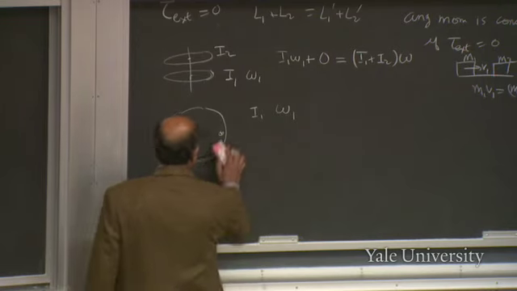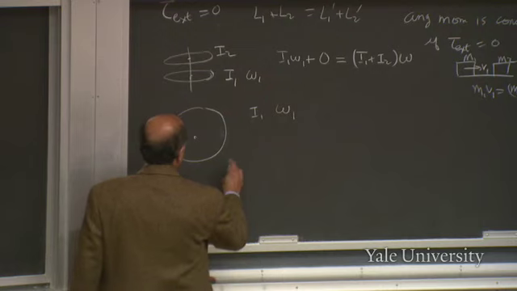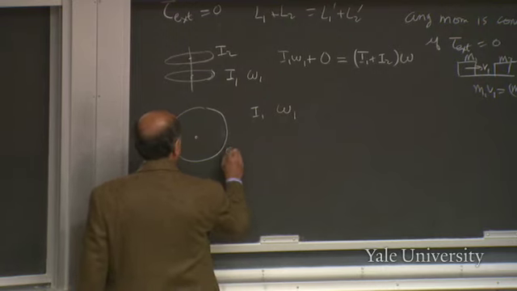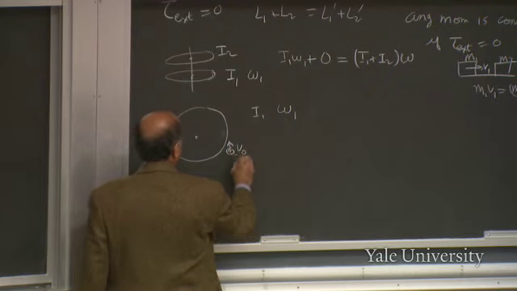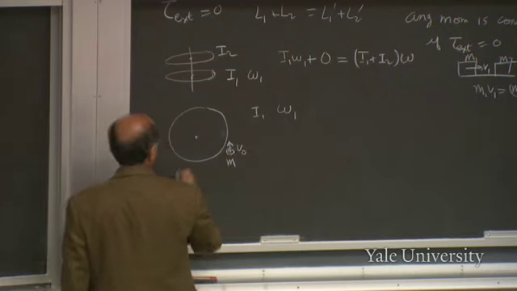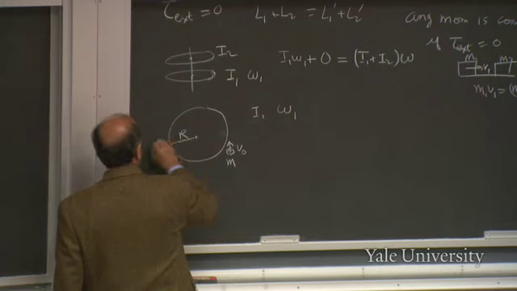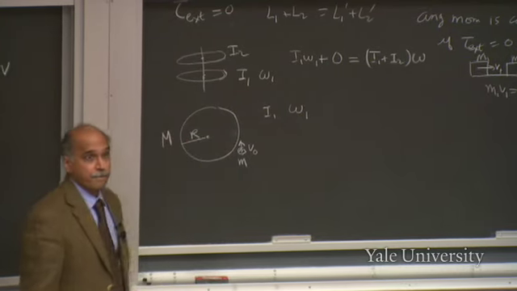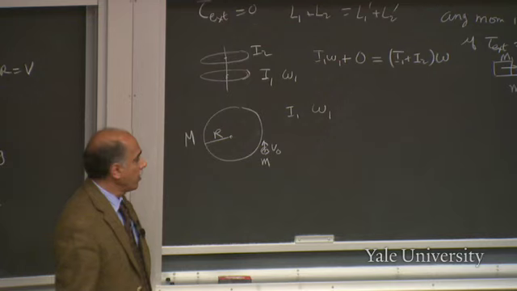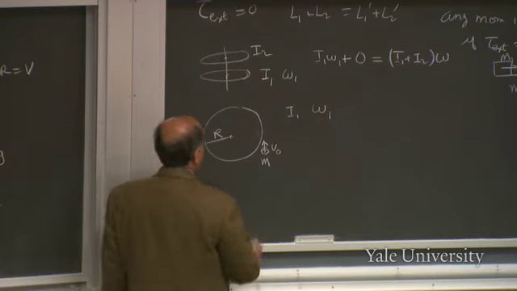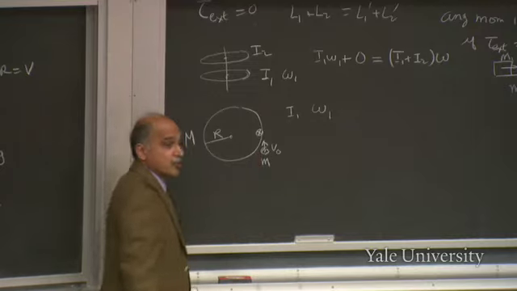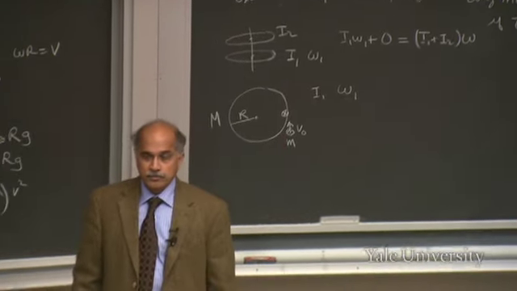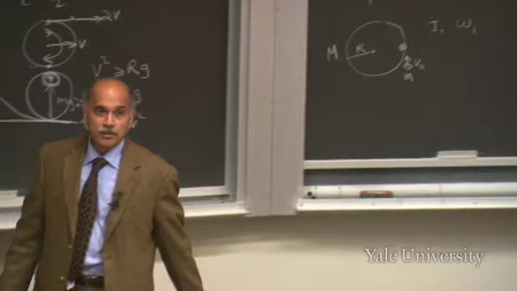What if this putty or chewing gum was not just dropped, but shot from the side like this with some speed v0? It's got some mass m. This guy is radius r, big M. Now what happens? This is something that may not be obvious to you. A putty that's traveling and then comes and lands and sticks to it. What's the difference now? Yep.